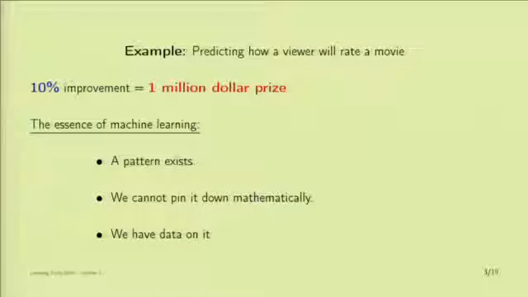The essence of machine learning. The first one was that a pattern exists. If there is no pattern, there is nothing to learn. Let's say it's like a baby and stuff is happening and the baby is just staring. There's nothing to pick from that. If there is a pattern, you can see the smile on the baby's face: now I can see what is going on. So whatever you are learning, there needs to be a pattern.